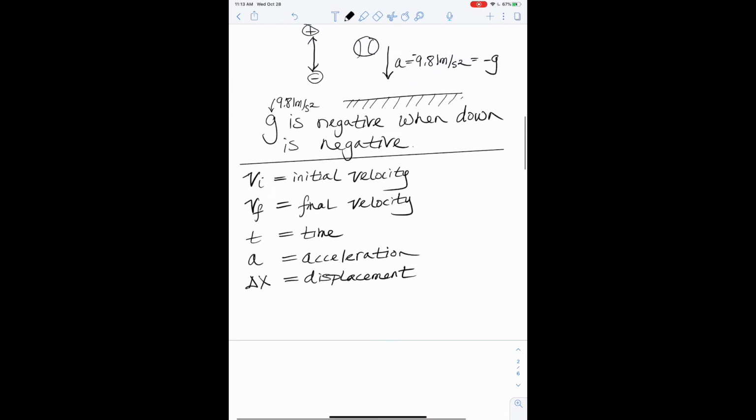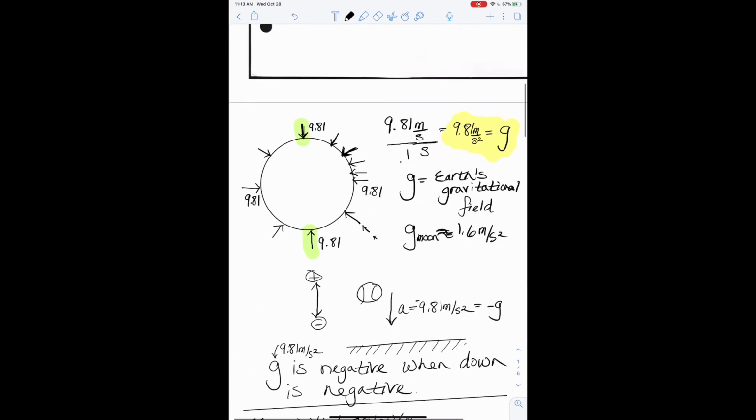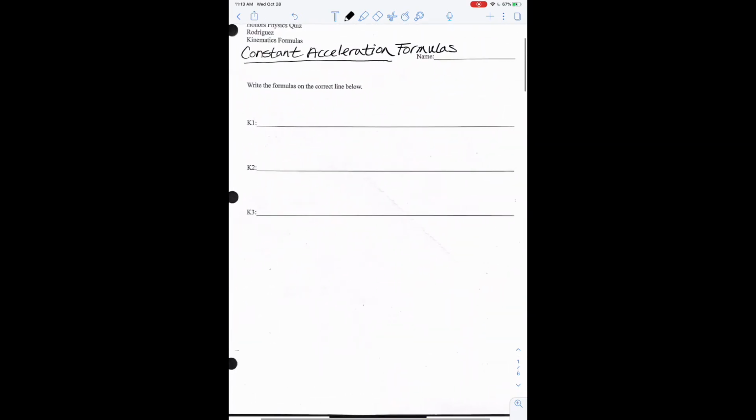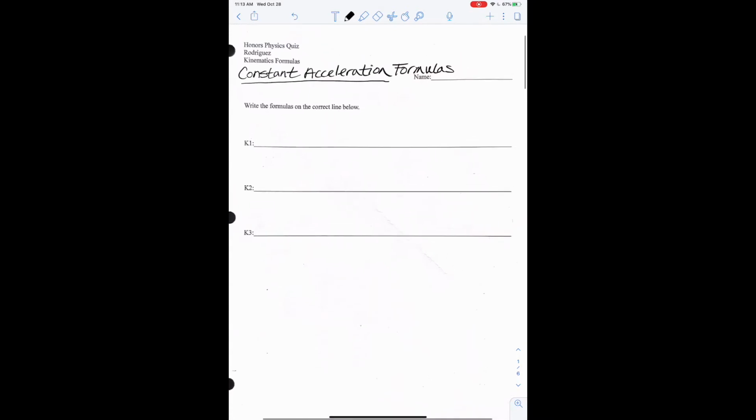Now there's technically 5 K formulas. If we look up here, we see spots for 3. On the AP test, you get 3. I'm going to give you 4. I honestly don't know what K5 is. I'm sure I've looked it up before. I may even look it up in class, or actually make a poster of it, just because I'm curious what it is. But we'll go ahead and write 4. Like I said, 3 on the AP test, and 1 that I think you should memorize, because it's useful. And we'll talk about why.